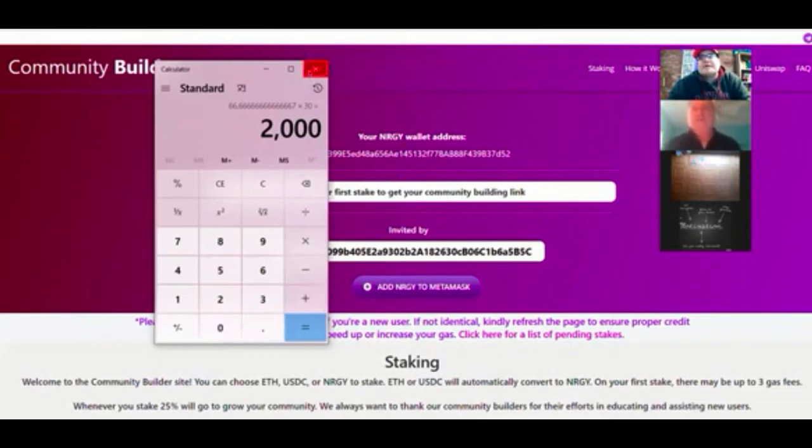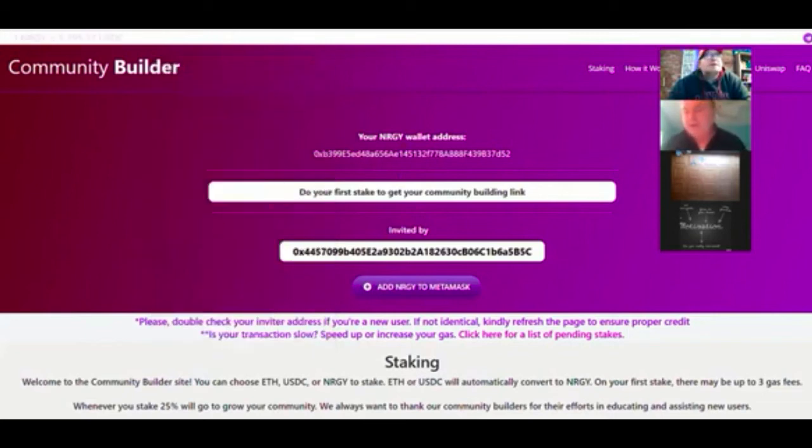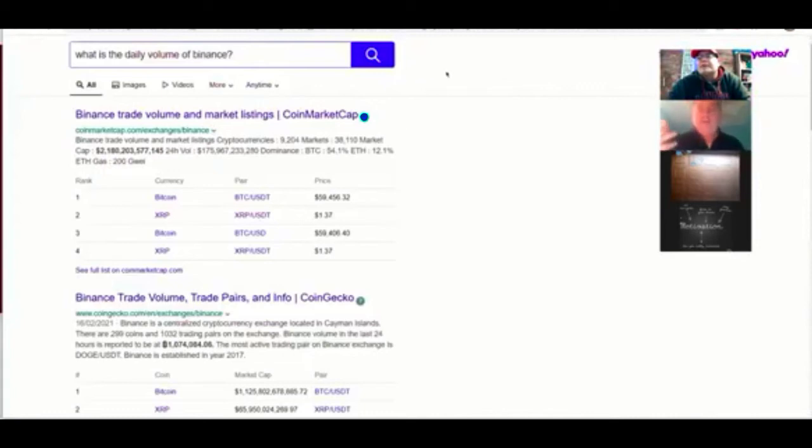In summary, if you look at the volume of trading that goes on with these coins and how much money trades across, we're going to have to develop the trust and confidence of the DeFi community for the energy bridge. But you can see the potential if we get just a small fraction of the people currently trading in DeFi and on centralized exchanges to use the energy bridge. It is an enormous opportunity for us, and we are the first to do it.